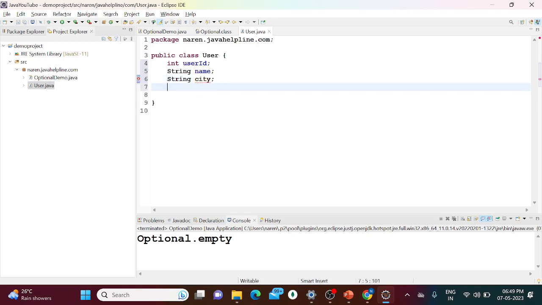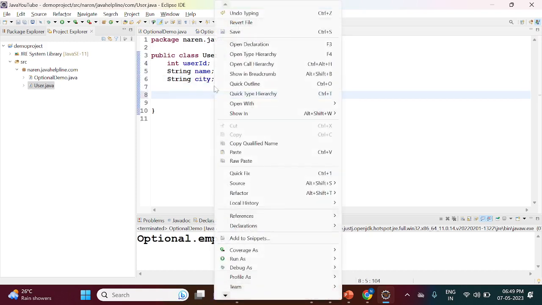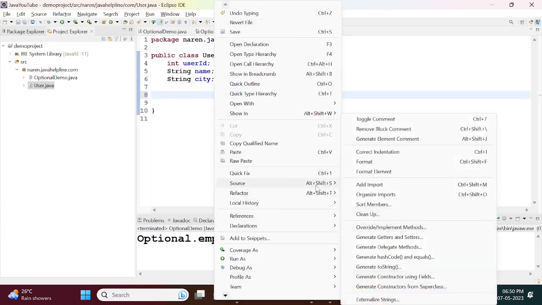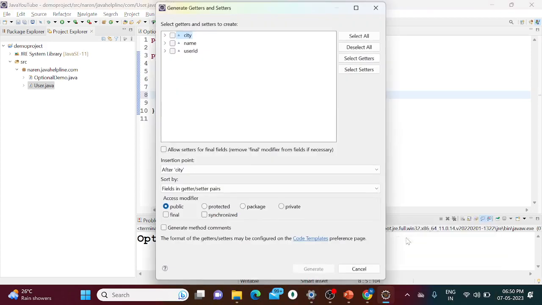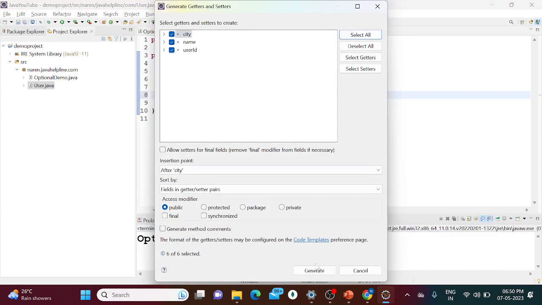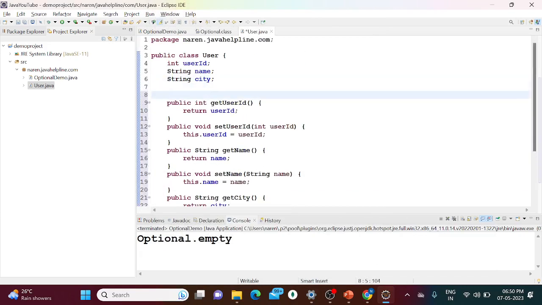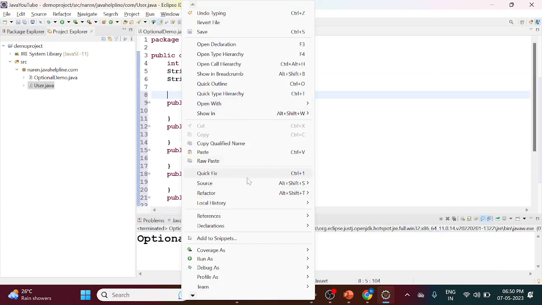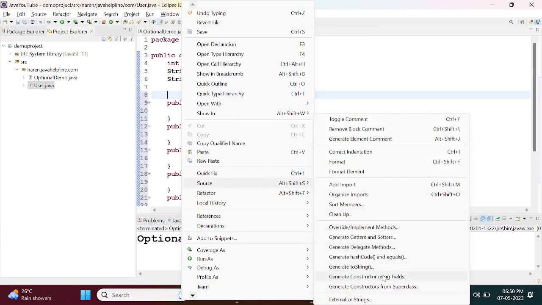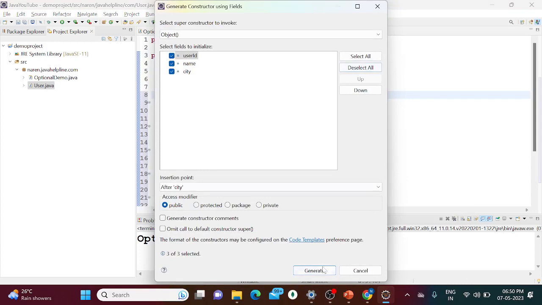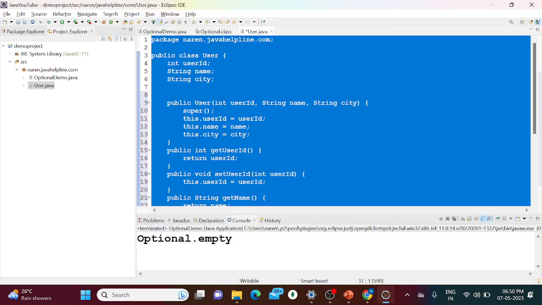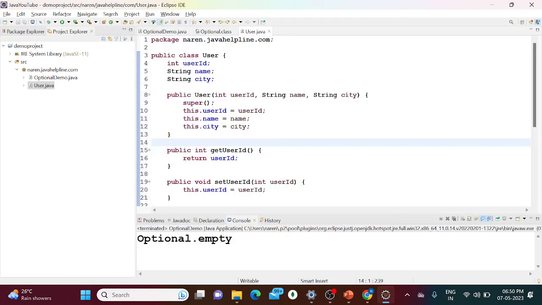Three attributes are there. Let's generate setters and getters of all attributes, and I need a parameterized constructor. Let's generate that. Okay, this is a User class.